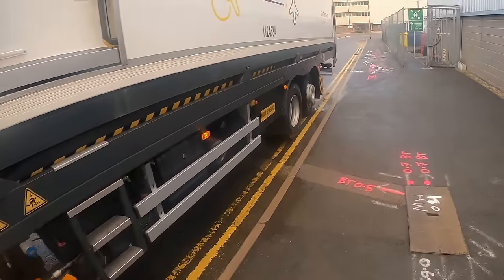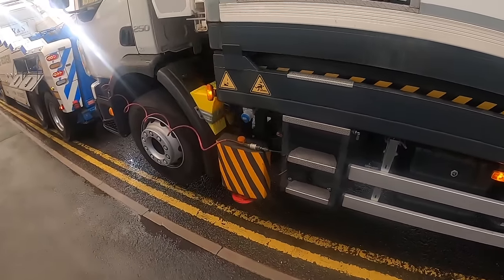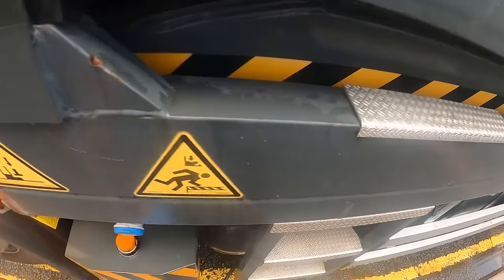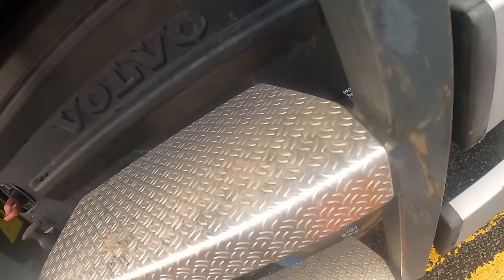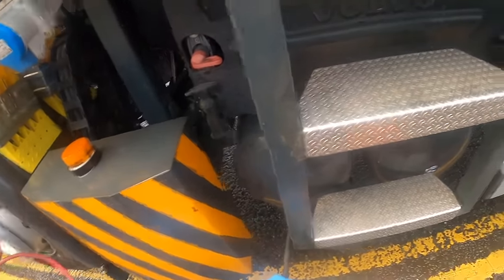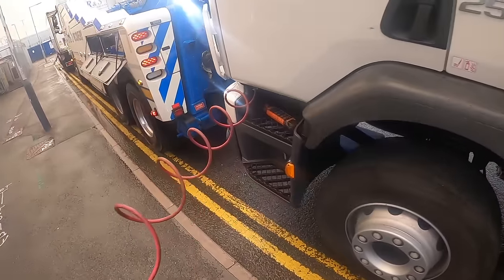So I'm just going to do everything in reverse really. I'm going to leave the trailer board on till last because I've got hazards on there. Let's leave the airline on. Well, it probably makes no difference really, but let's get rid of the airline. So we know it starts, so there's not a problem with that. Taking it off nearly all the way, otherwise you find it just blasts off, and you've got to try and catch a snake then.